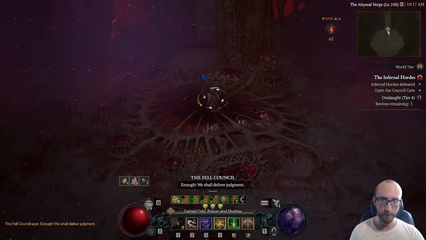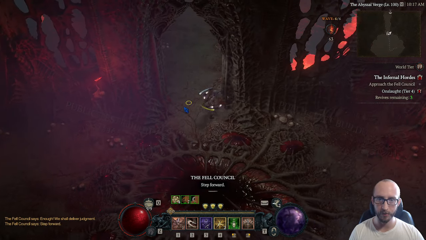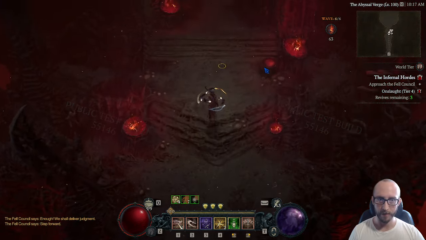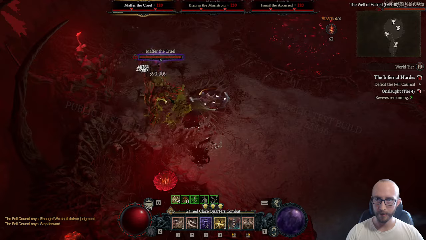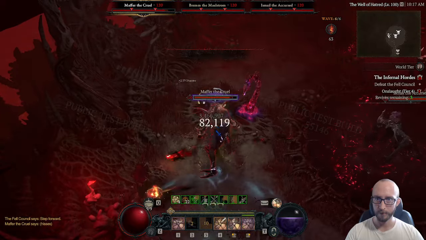All right, so wave 6 complete. Now we proceed through this gate here. It's a separate boss room. So now we can approach the Fel Council. So you've got a health shrine here in case you need it. But let's go and fight these guys. So we're gonna start with this one on the left here. Looks like this guy is cold enchanted?